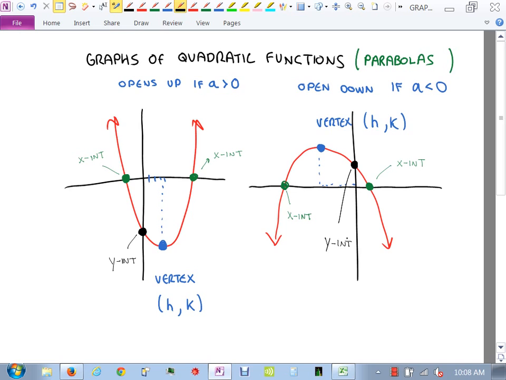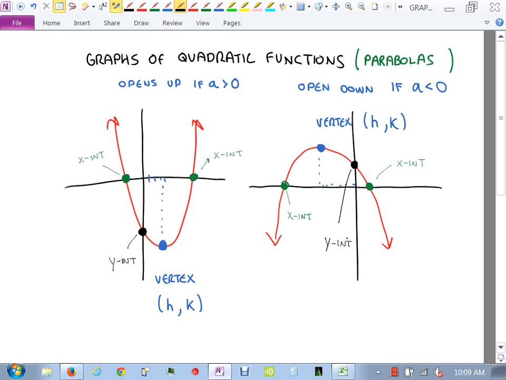So when we graph quadratics, because remember I said the whole goal of this is for us to be able to sketch 6 functions by the end of the next couple of weeks, right? To graph a quadratic function, what we're going to do is find its vertex, find its x-intercepts, find its y-intercept, and draw it. Yes? Can the vertex ever be the same as a line? Yes. So yeah, that's the next thing we're going to talk about.